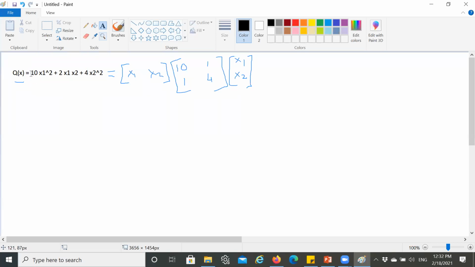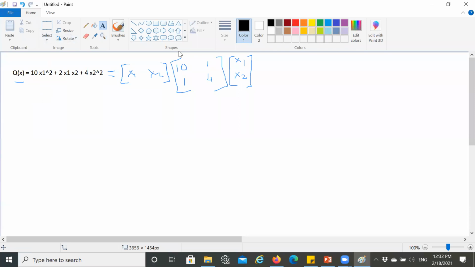Let me just say this before I forget. I've given you a function with two variables. You can calculate the Hessian matrix of this. The first element would be the second order partial derivative with respect to x1, then the next one would be x1, x2, the element below this would be x2, x1, and this is x2 squared. So you would get this, and to find what type of matrix this is, as our friend said, this will be positive definite.